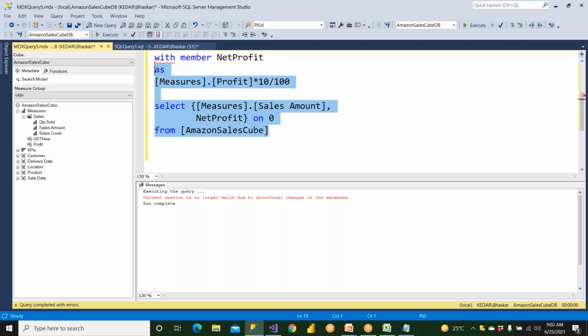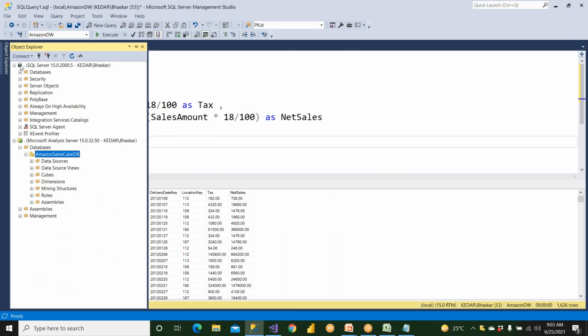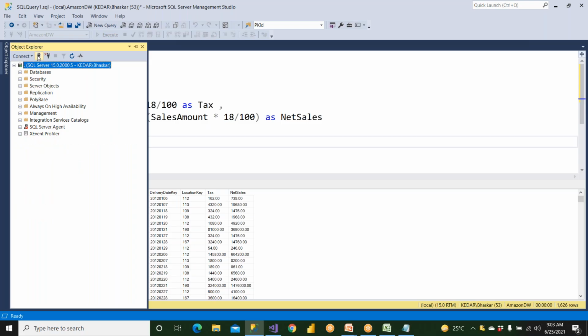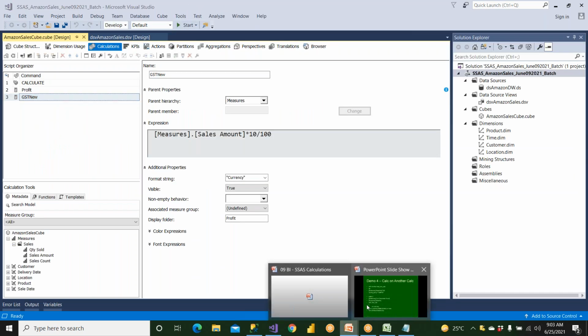I need to close everything and open it because I have redeployed the cube, right? That is an issue every time we redeploy. Okay. Now I wanted to create a calculation. This is a calculation and I created this calculation on the existing calculation. That can also be done. So that is this point.